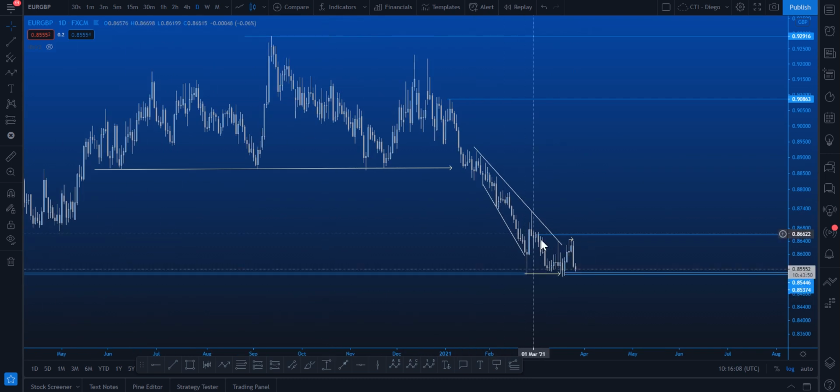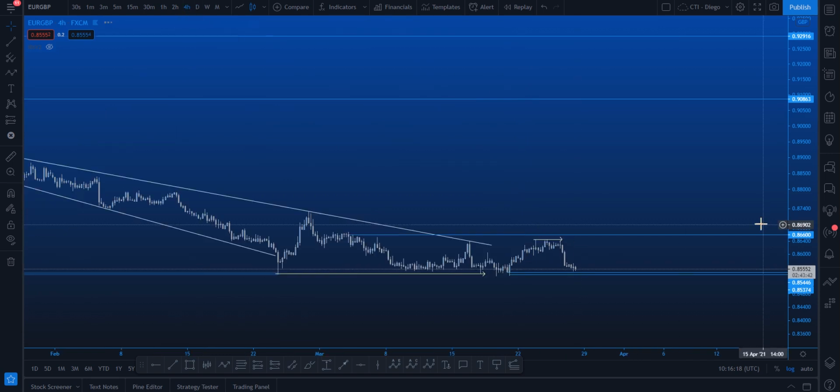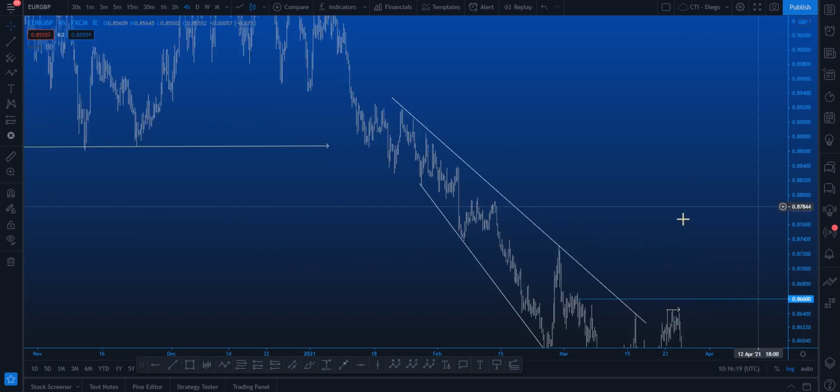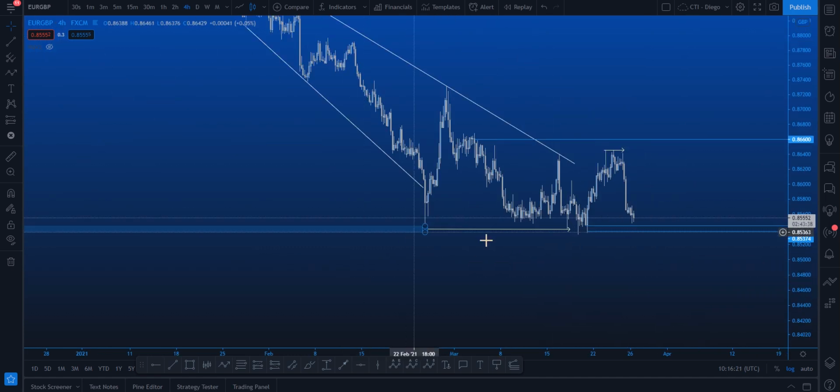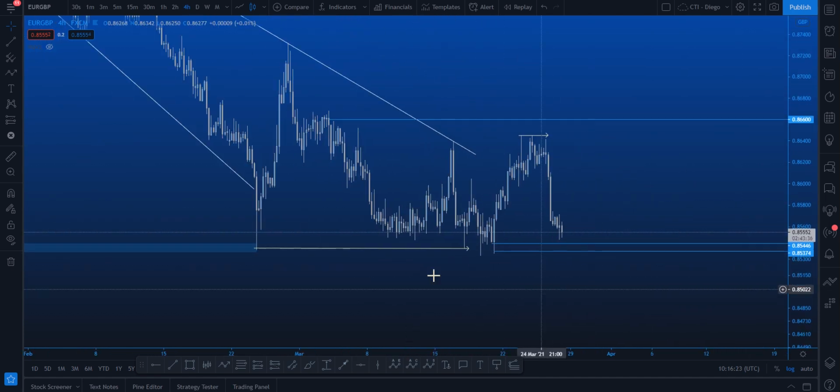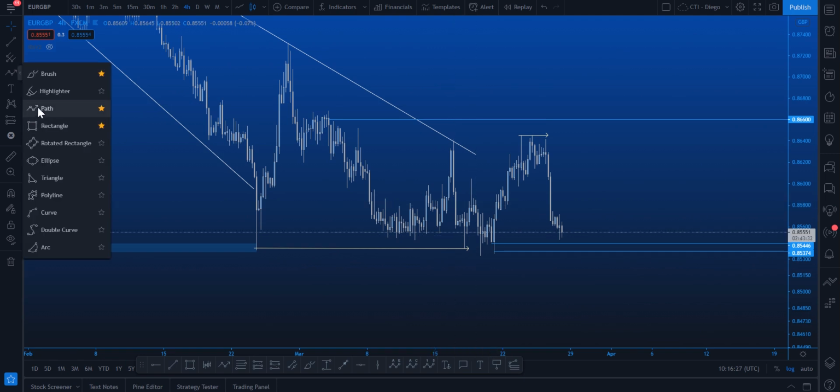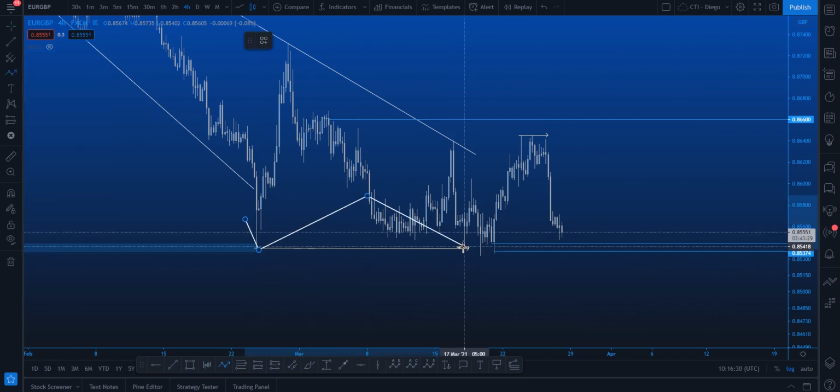Price then closed back inside the larger compressed pattern and has formed some former schematics on the smaller time frames. So if we go to the 4-hour, what can we see? Okay, we've been triggered, we've got some equal lows. Following the equal lows, as you can see here, there's one equal low here and a second equal low here, and then we've got a stop hunt.